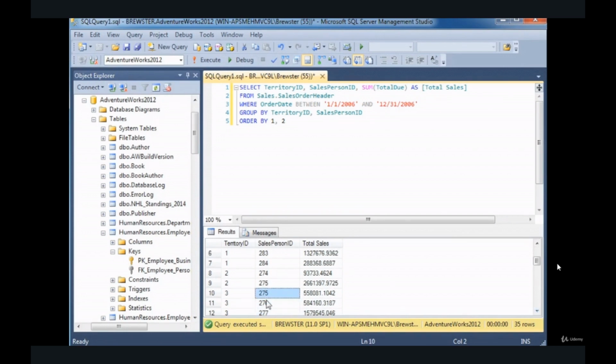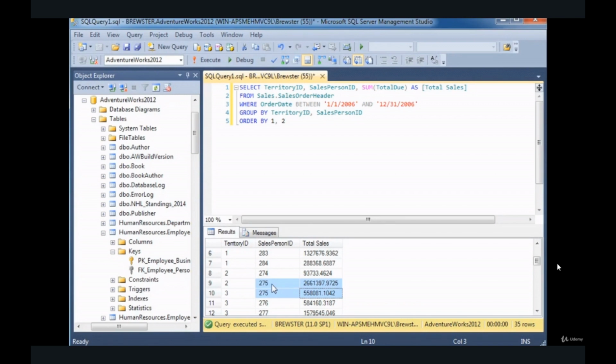So this is where grouping by multiple columns can create some unique situations where, in this scenario, the salesperson has sales across multiple territories, so grouping by the territory and then by the salesperson could yield multiple rows for the same salesperson ID, which is fine, because again, we're finding sales by territory and then by salesperson.